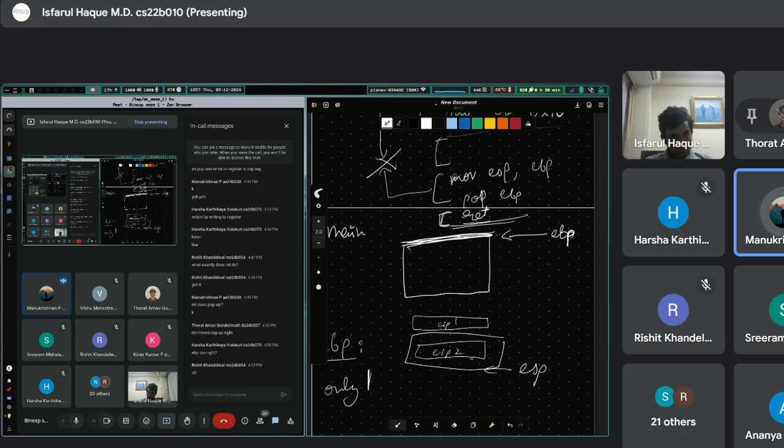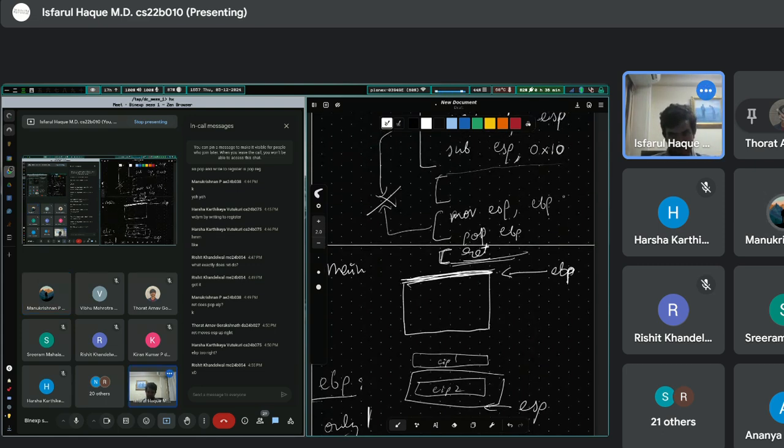But ESP need not be just next, right? G could have some bigger frame. G's frame got over here, so when it's over, it's deleted.